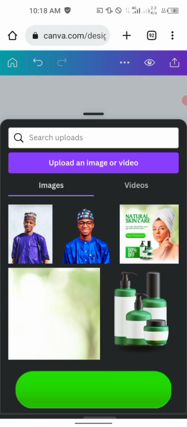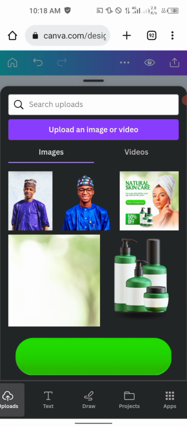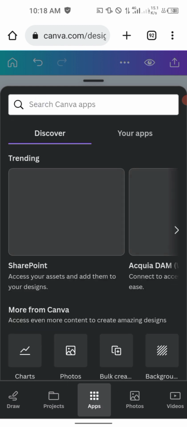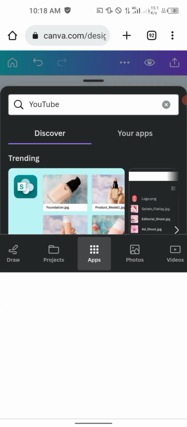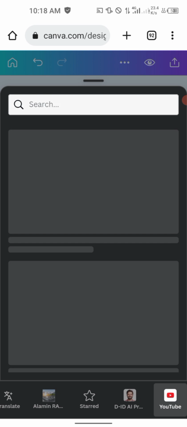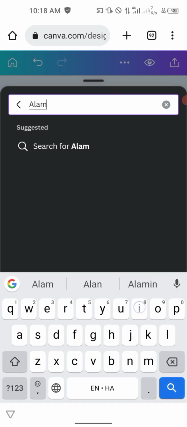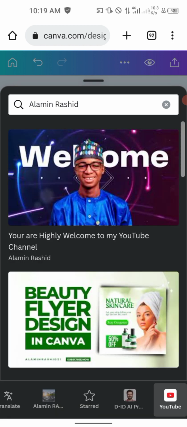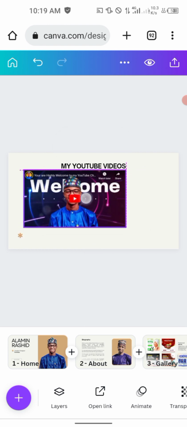And then head over to the plus button and move aside. You may find Apps. Just click on Apps and search for YouTube. I understand, just search for YouTube. When you come to Apps, on the search bar, search for YouTube, and you can see I have already connected my YouTube. I will just search for the things I need. Let me just search for Alamira Sheet and get to see. You'll see a welcome video to my channel. So I add that particular one in this place.